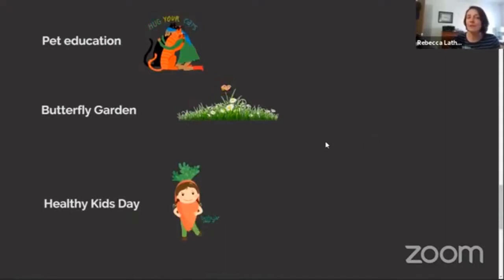This one could be making pamphlets to hand out on how to get your pets spayed or neutered, or the best way to care for ticks, or maybe how to give back to the Humane Society, maybe resources that they need. You could hand out pamphlets to people when things are safe to do so. You can post them on social media when you have permission from your parents. Educating people is a great way to give back. It doesn't have to be, like I said before, where you hand something to someone. It could be the time that you put in, the resources that you use, and the skills that you have.